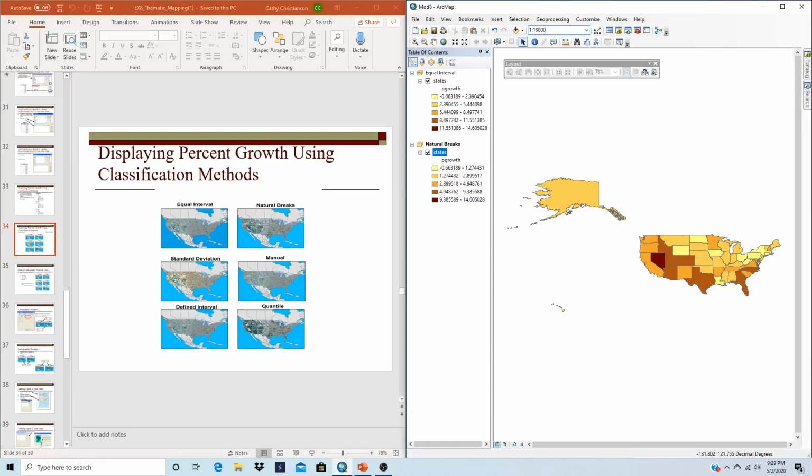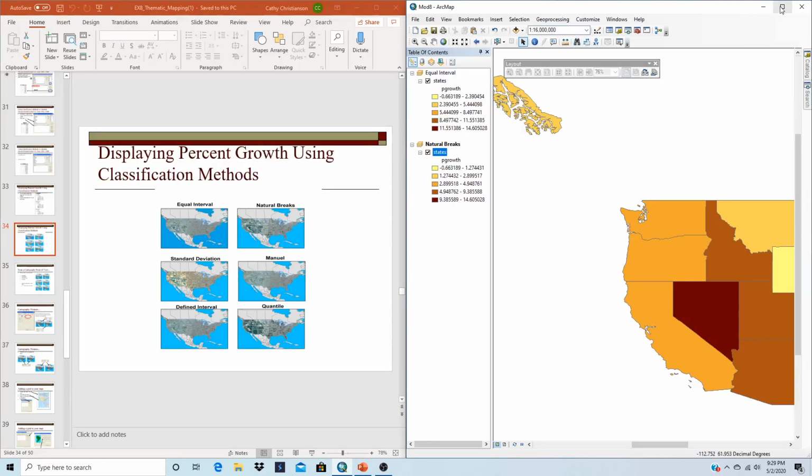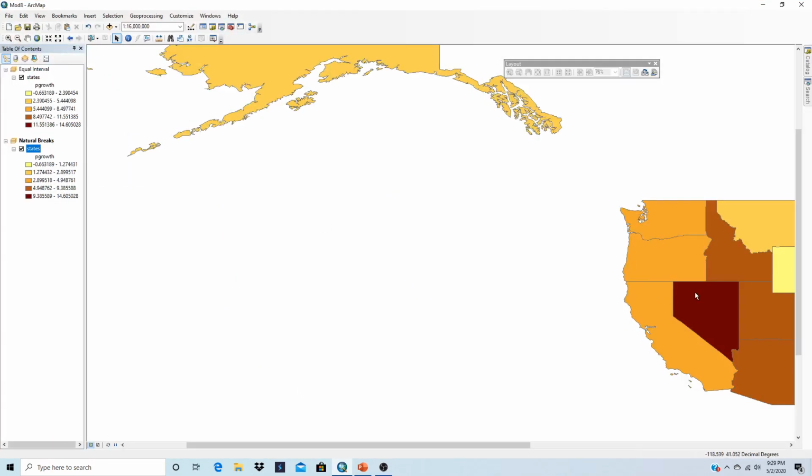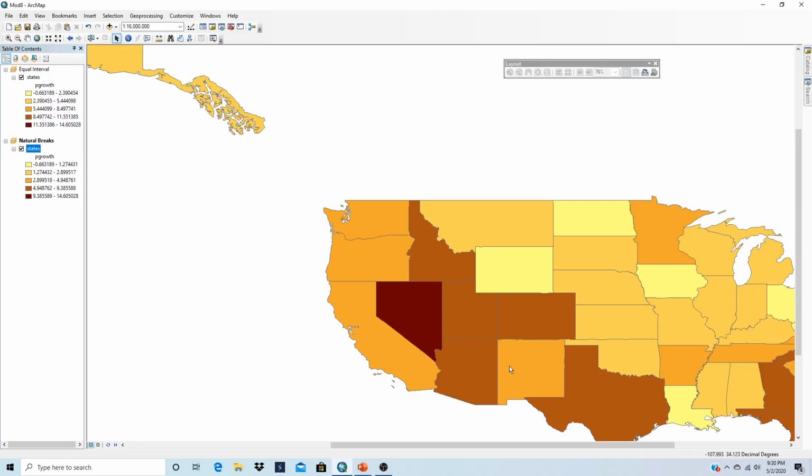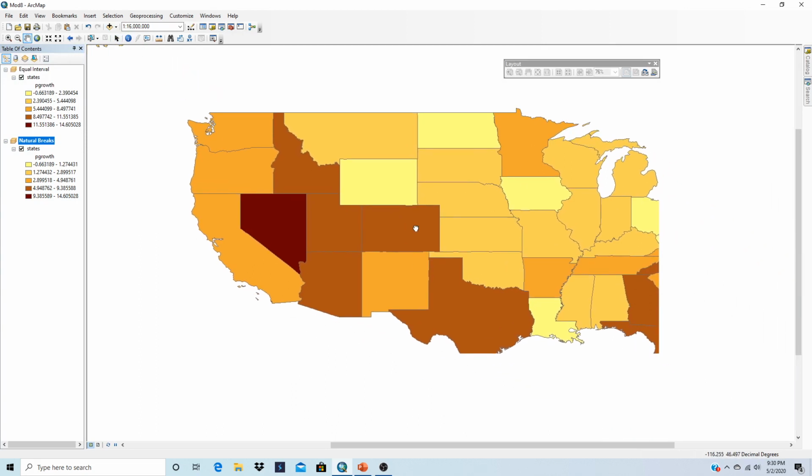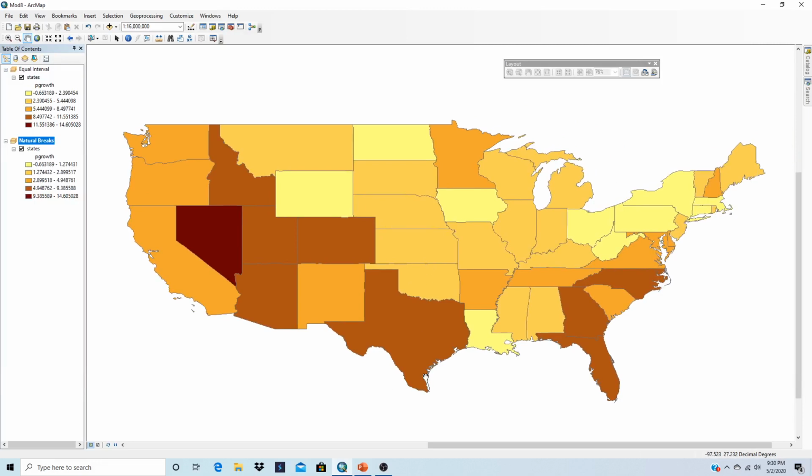I think they tell you to do 1 to 38, but it looks so big. I'm going to pan, and it would kind of look like that. And I can bookmark it if we want to, create a bookmark, and we're done with it.